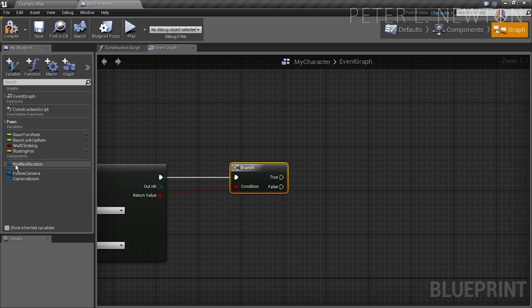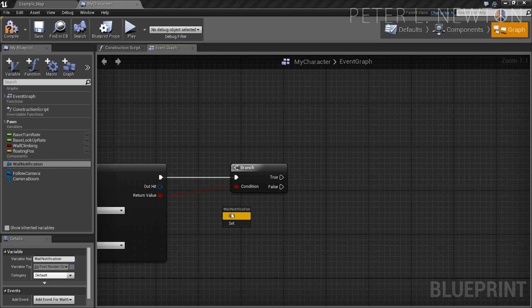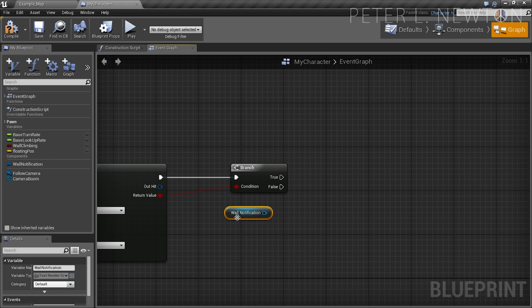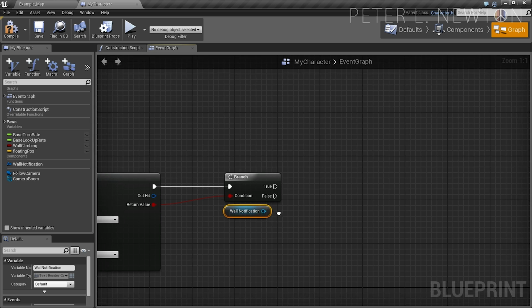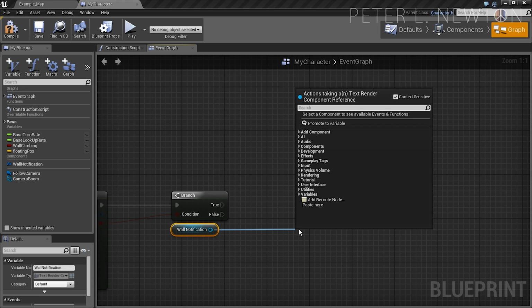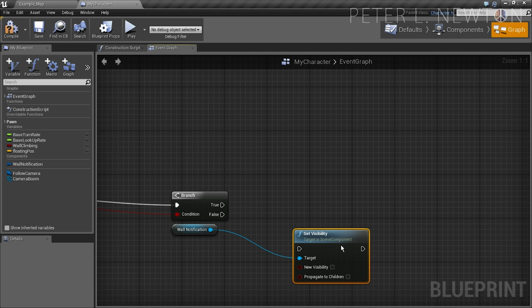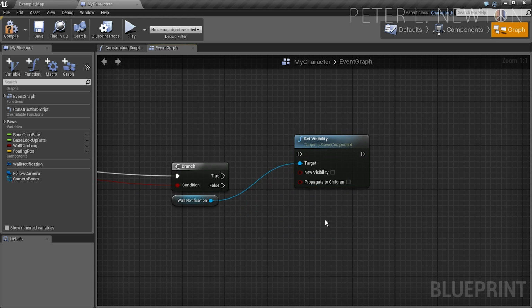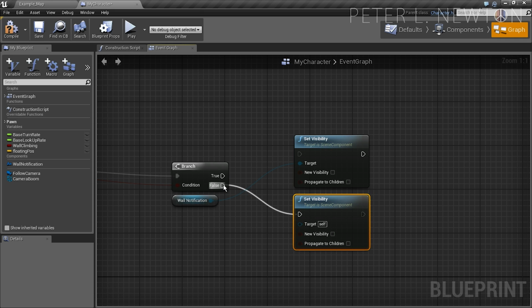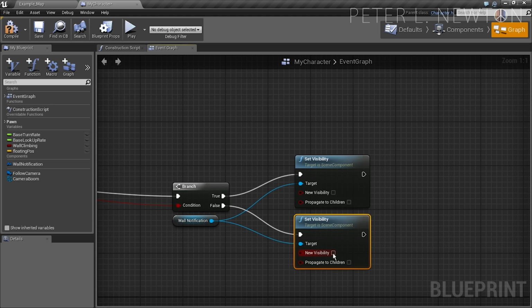Now, we're going to update our wall notification at this point. We're going to let the player know if they can attach to the wall. So let's do visibility, and we're going to do set. Now drag this up, copy and paste. Drag this here, connect our wall notification to our set visibility node, and we're going to check this one on.